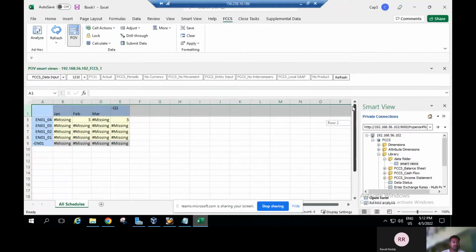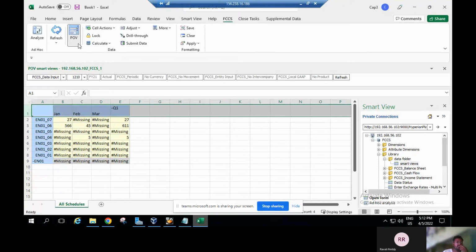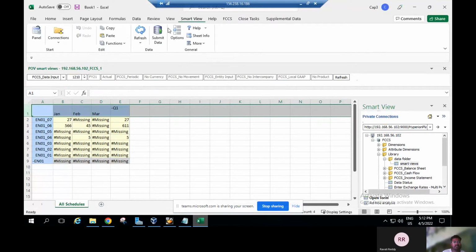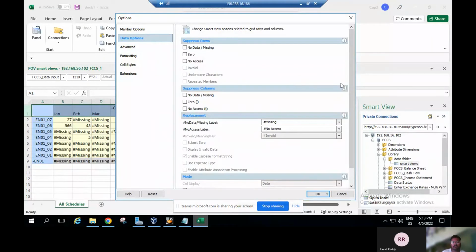Under this, in the POV section, if you select the POV section, you can see the POV bar will be added to the particular form. Under that, in the drop down, you can change the particular number. See, like this you can select the particular number in the form, and after that you have to select the Smart View option. Under the Smart View option, you can select the options as per the document requirement.